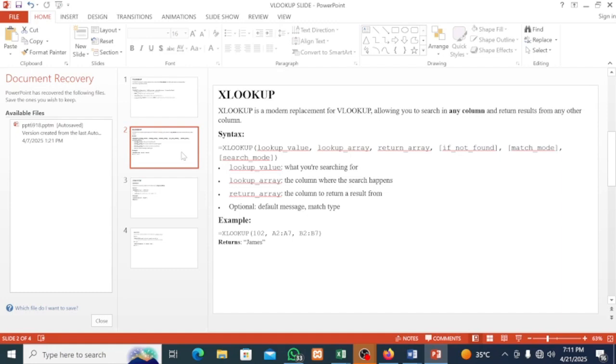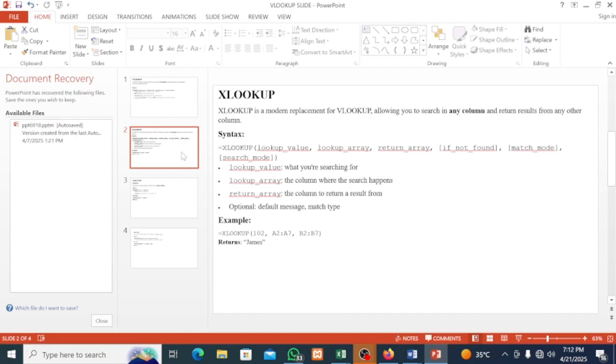So here we have a syntax. XLOOKUP is a modern replacement for VLOOKUP because it allows you to search in any column and return results from any other column. The difference is that with VLOOKUP you're searching vertically, and most times you're searching with the first column.